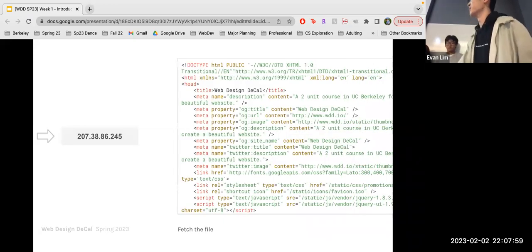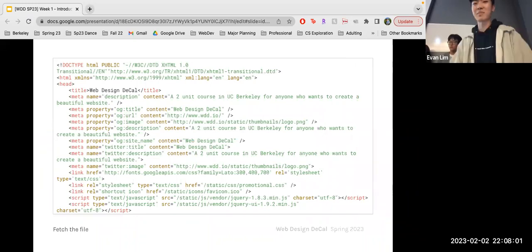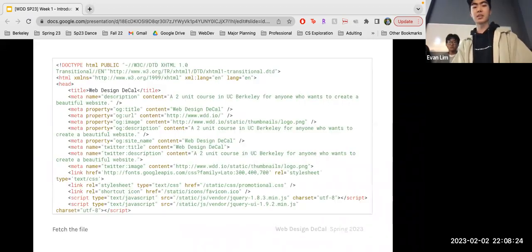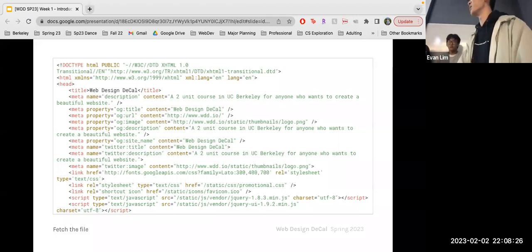Okay. And this looks really scary, but we'll just pass over this for a second. This is all the code that could be written for a website. This doesn't actually show up on the website, but it tells the computer what you want displayed. That's about it. And once that file is fetched, it could display something such as this. Oh, and fun fact, this is actually the code. I don't know if it's outdated, but this was at one point the code for our website.